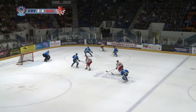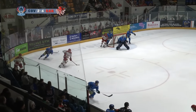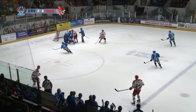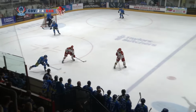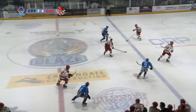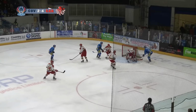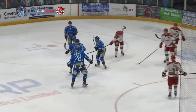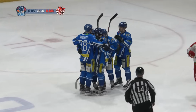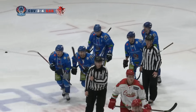Here's Ulmer. Comes in hard. Trajectory of the pass was to the high slot. Now here's Hotham. Shoots, tipped in front. Great tip from Ulmer. I don't think Stewart knew much about it. I think he came off his stick in the end. Here's Marquardt up the other end. Leans on Richardson. Gets round. Tries to wrap it around. It comes to the back of the net from Siner. Bounce had no idea where it was at all. And TJ Siner cuts this Devils lead to 1.